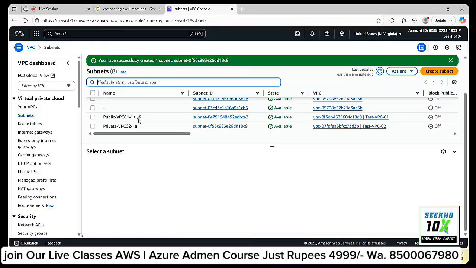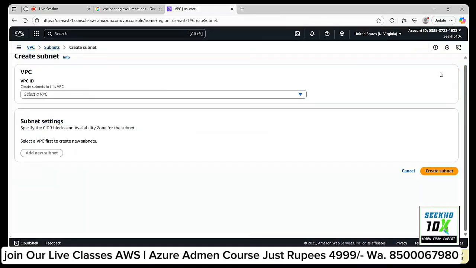You can see we have created two subnets, right? Now you need to create another subnet. Go for create subnet. You need to create two more subnets.